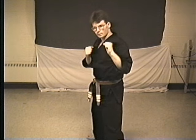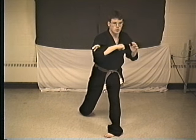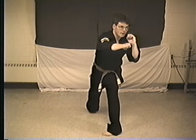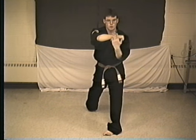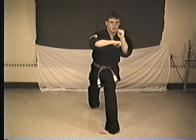Power elbow. Bow step on this is most important because it gets you the recoil action so you don't fall over. Okay? First thing you're gonna do, pivot into a bow. Cover yourself. Extend. Forearms straight. Okay? Not like this. Like this. Straight out. Number one, bow, extend.